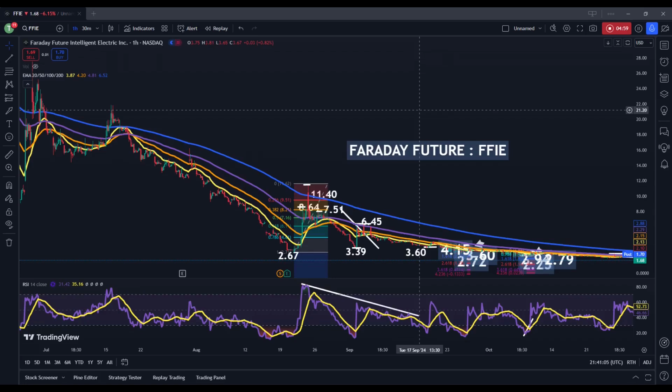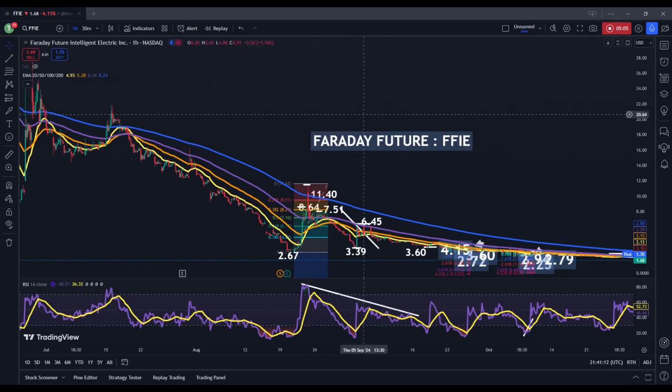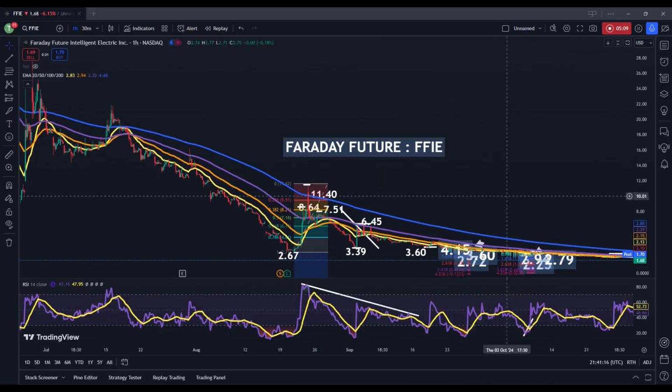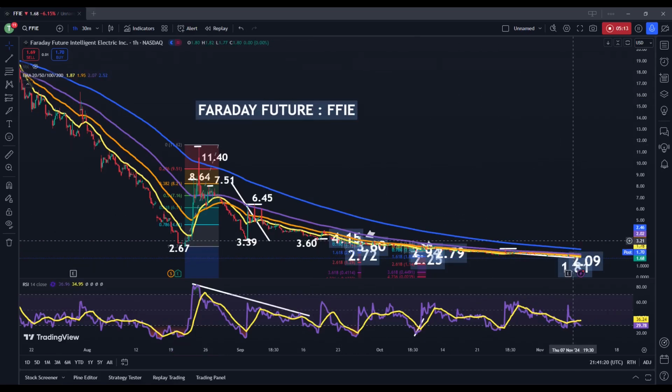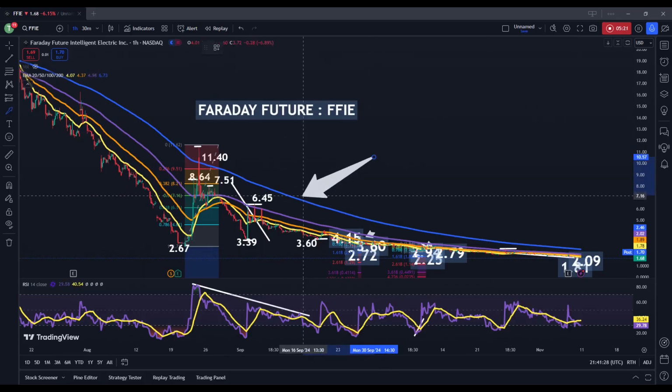And people start to say things like, well, yeah, but there's going to be a stock split soon. Who cares? Makes no difference. The trend is down and it's going to continue to be down. This stock really does look like it's going to zero. So I do recommend that people in these positions, if you see any sort of bounce here, and I don't think you're going to have many opportunities going forward, I've been saying the same thing with this stock every time I made a video: if you see a bounce, get out of this stock.